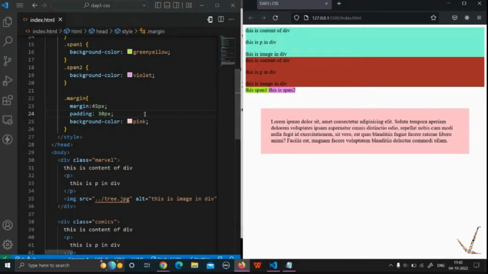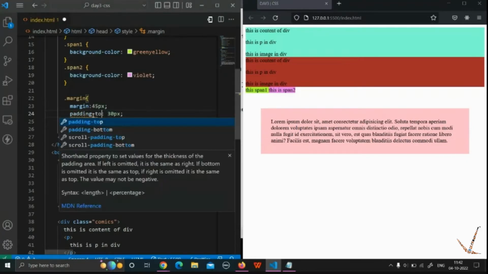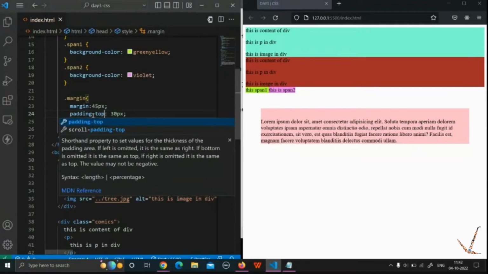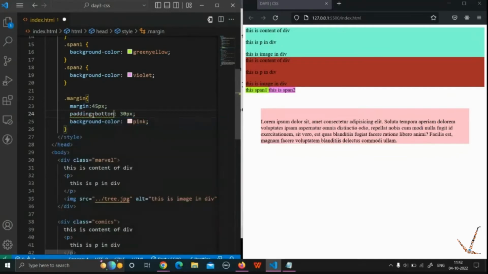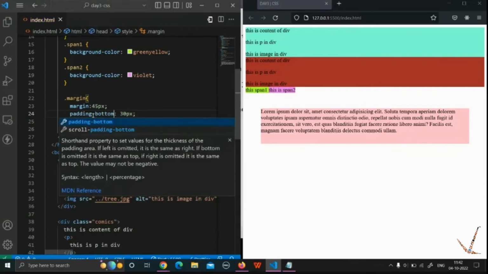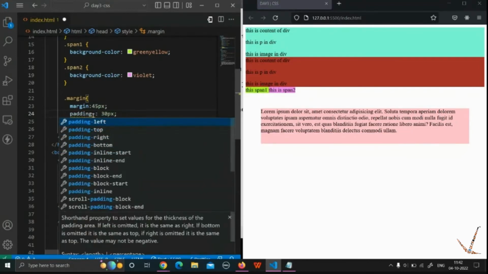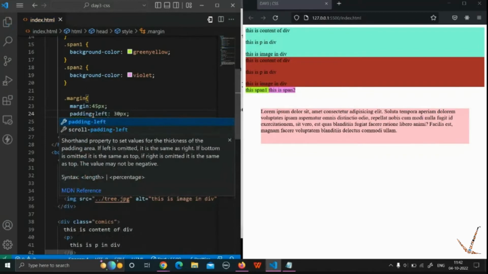You are getting a separation between the container and the content, and it is called padding. Even in padding you have things like padding top. It gives only the space between the top of the container and the content. If you want it to be bottom, you can have it. There will be a bottom padding. If you want it to be left, there will be a left padding.